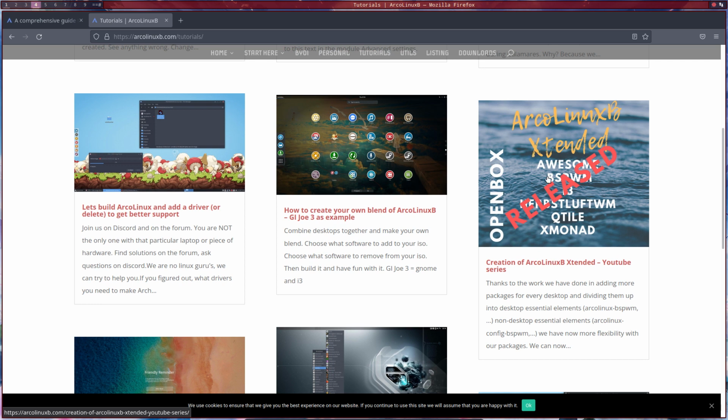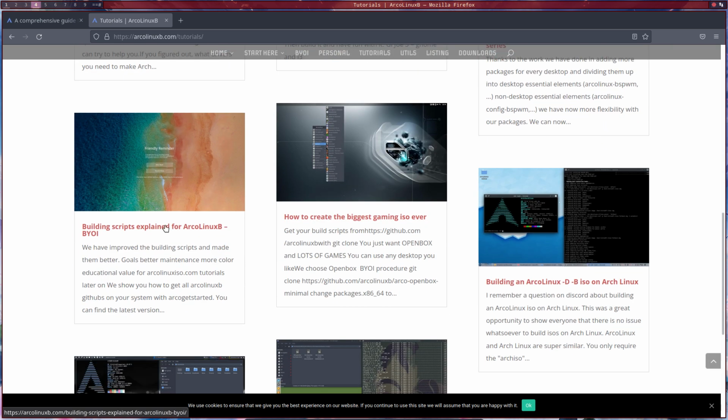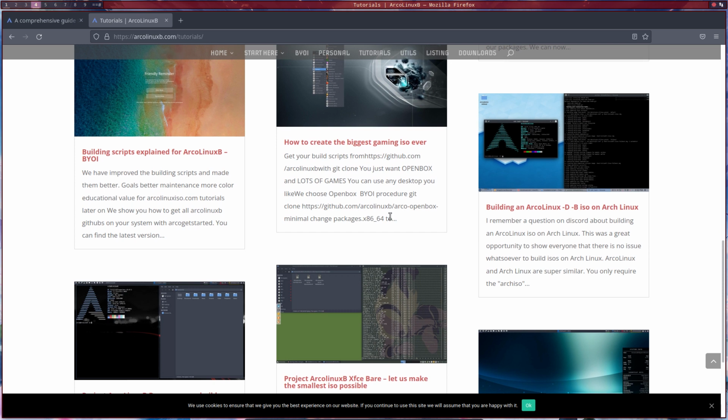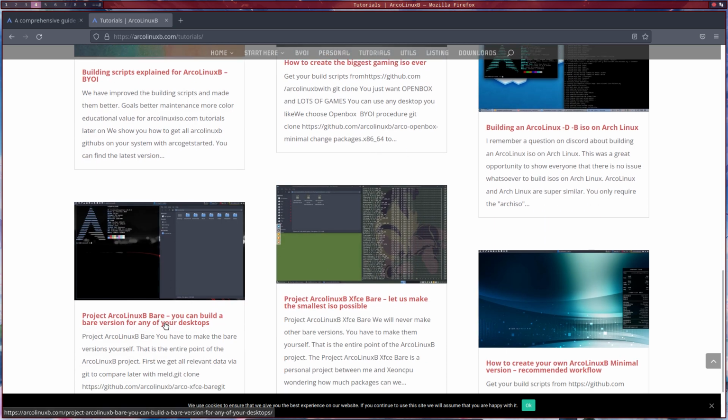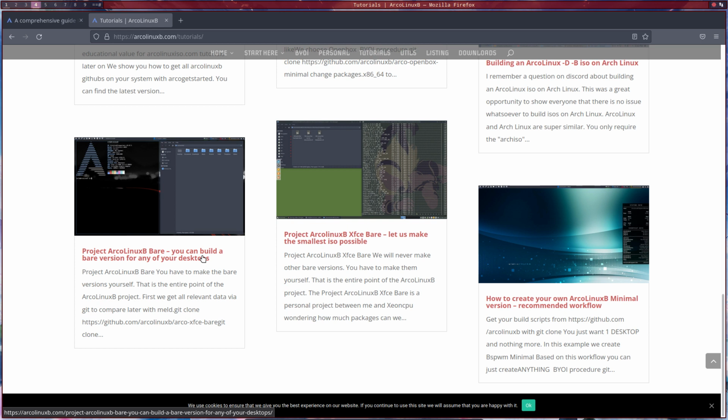ArcoLinuxB extended, Awesome, BSPWM, i3, and we'll need to add more to it later on. Building scripts explain the biggest gaming ISO ever, right? So rather than going bare and base, this is all the games for the children. Here's another one, the ArcoLinux bare project. So maybe we can have a look at that later on as well.